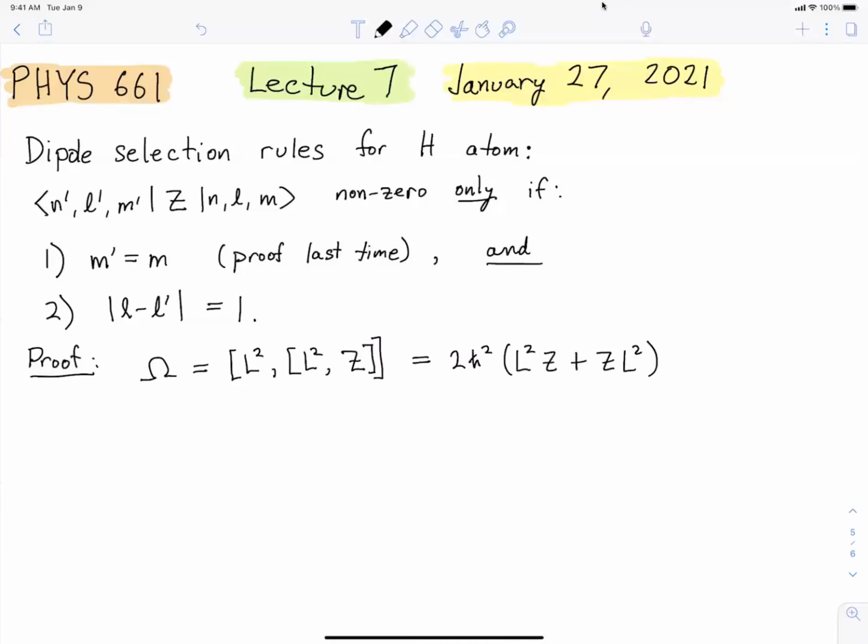You just have to actually do the first commutator here and get the result, and then do the second commutator of that. And when you do that, you find that you can arrange the answer into this form. Okay, so this is just computation. Okay, and now what we're going to do is take matrix elements of that operator, and it's going to tell us something about the matrix elements of Z that we want to know about. Okay, so take matrix elements.